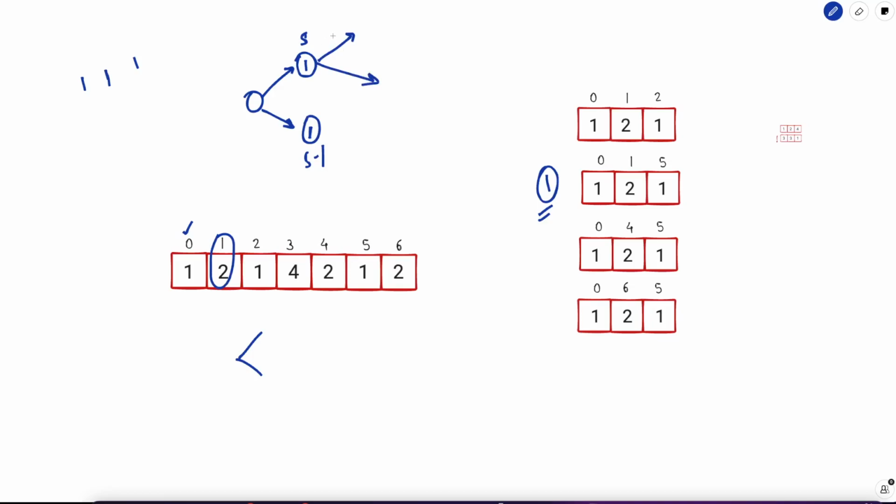So if you don't take it, you want, starting from index 2, a sum of s. And if you take it, you will say starting from index 2, you want a sum of s minus 1, right? Now think about it, this is nothing but a sum of this and this, right? So you can say the value of this state is simply the value of this plus this plus this, right?